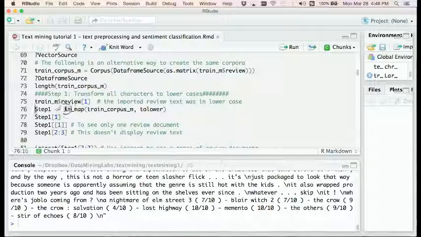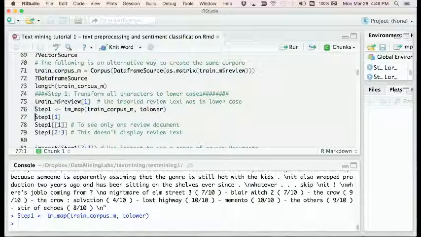So we will use this tm_map. The first parameter is the training corpus you just created. And if you want to perform the lowercase function, you use tolower in the second parameter. Step 1 here is a newly created corpus that contains all lowercase letters.